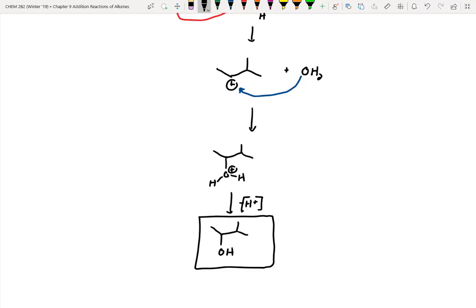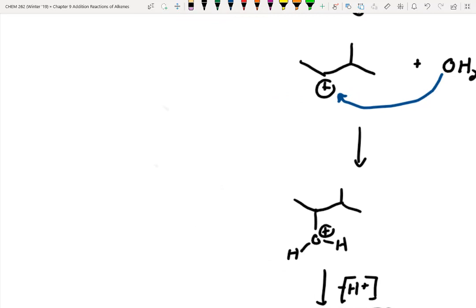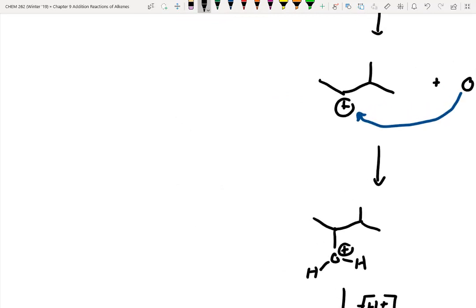However, somebody said this intermediate, meaning this one right here, could undergo rearrangement. Do you think it's going to do a hydride shift, an alkyl shift? What do you think it's going to do? Hydride shift. Okay, so now let's focus on what could happen if there was a rearrangement event. Maybe we have this green proton over here. This green proton could slide over. That would give us our tertiary carbocation.